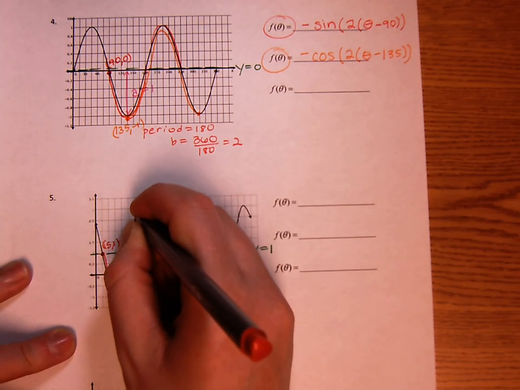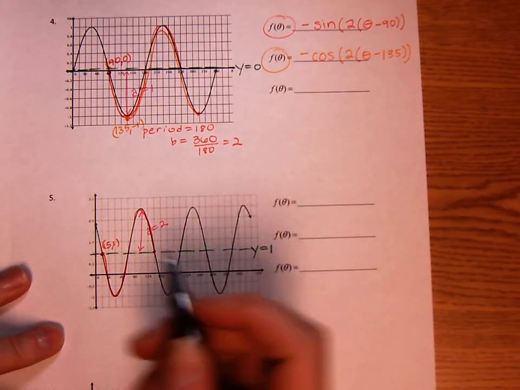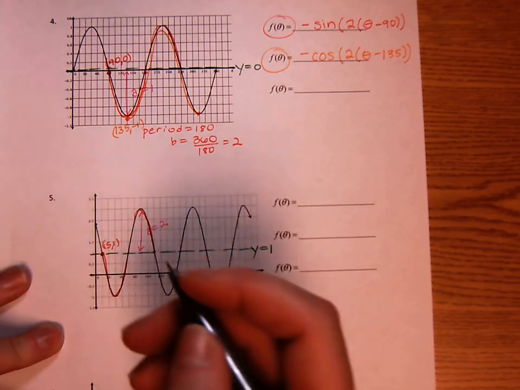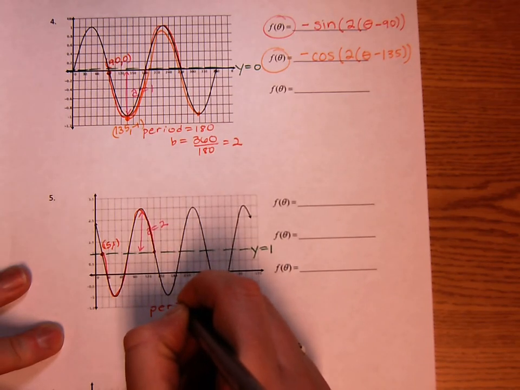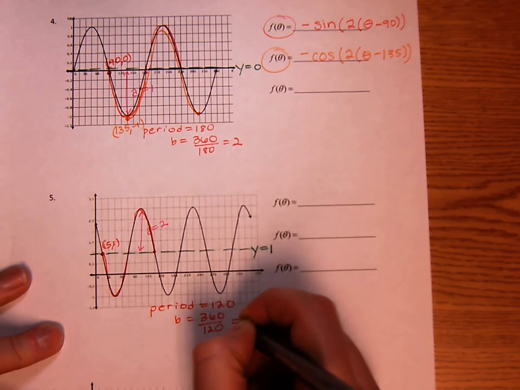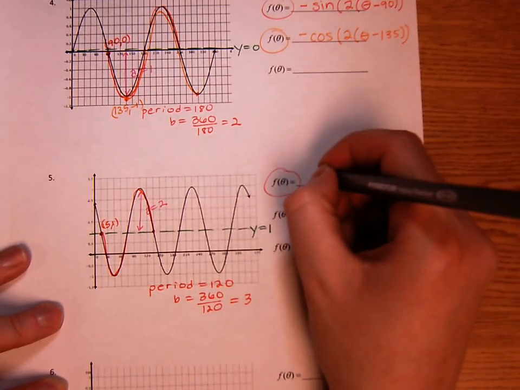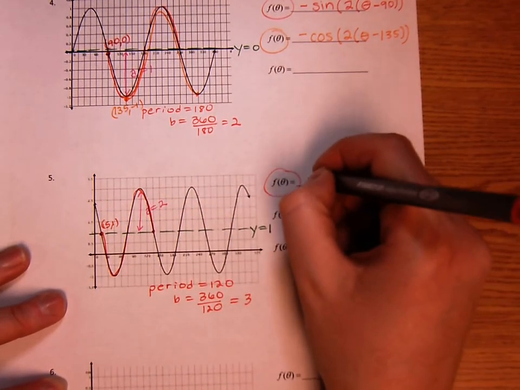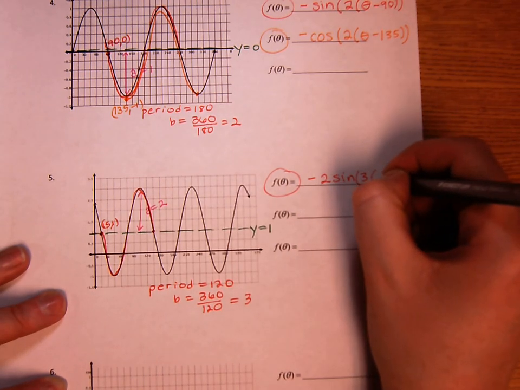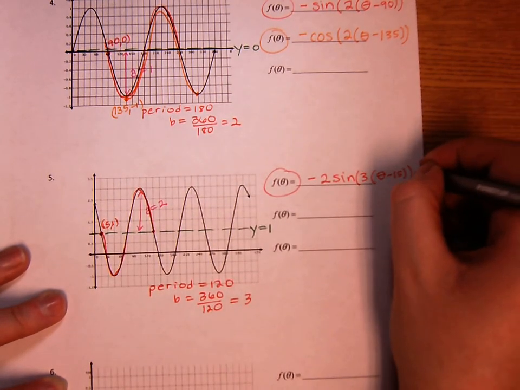Going through my 5 critical points. So that would, let's see, if we're going from 120 plus 15, that brings us to 135 minus 15. That tells us that the period is 120. So my frequency, 360 divided by 120, ends up being 3. So to model a sine graph, we're going to be using a negative in front of our amplitude because we're going down, so it would be -2 sine of 3, parentheses, theta minus 15, since we're shifting 15 to the right, plus 1.